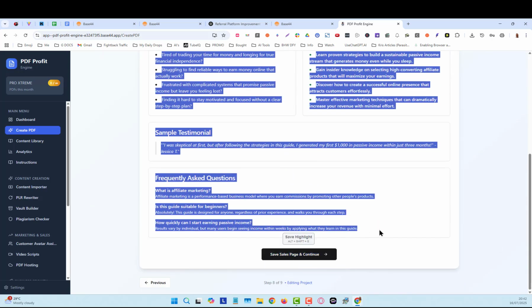But normally what I would do is I would take something like that and I would put it into Claude. Inside Claude, I've got a project that I use for copywriting. It's got some sample copywriting. I would take this and put it in there and I would come out the other side with much higher quality copy within less than a minute, really, honestly. And it'd be really good copy that's worthy of a sales page. Okay, I'll click Save Sales Page and continue.